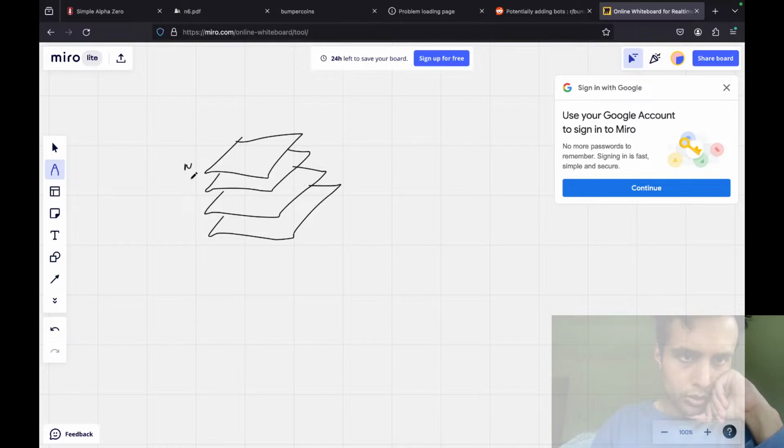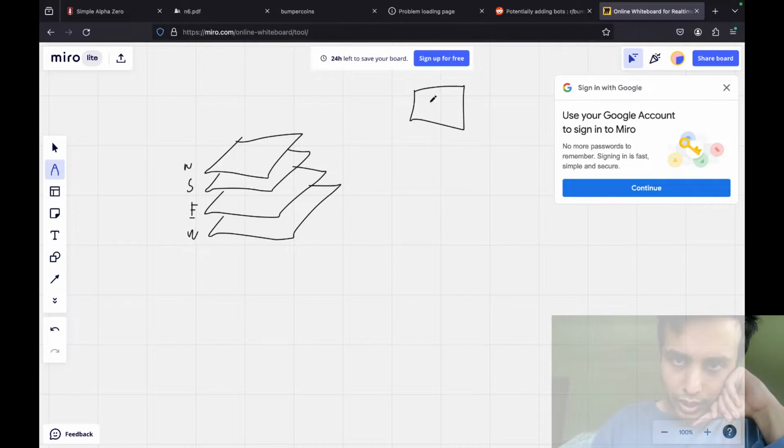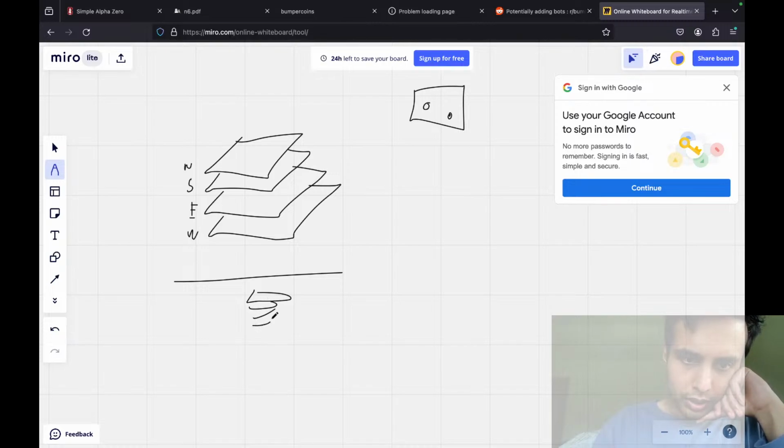The first is like north, south, east, and west. And let's say that this is our game state, right? Let's say our game state only has 2 coins. Oh, and we have to do this for the current player, let's call this P cur, and then P other. Just like Connect 4, we had the top stack, we had only 2 planes. Instead of 4, there'd just be 1.